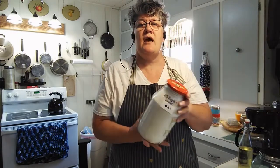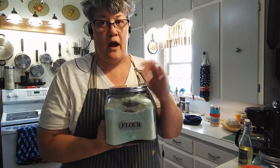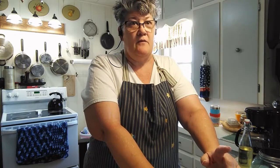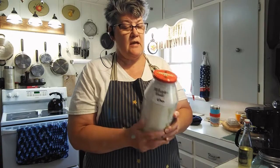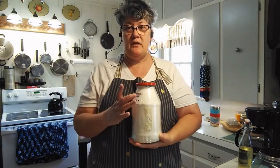You're going to need seven to eight cups of all-purpose flour. I have a flour container I keep on my counter — I'll use from this first and then refill it. When I get flour, I put it in the freezer for a week, then take it out and put it in containers I've gotten from our local pizza place. The reason I put it in the freezer is because it kills all bugs — you will not have weevils if you put it in the freezer when you bring it home.